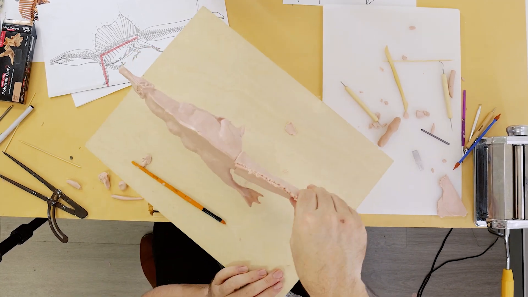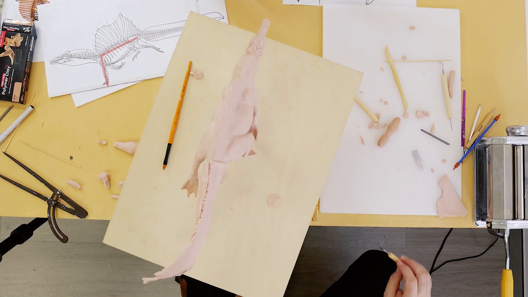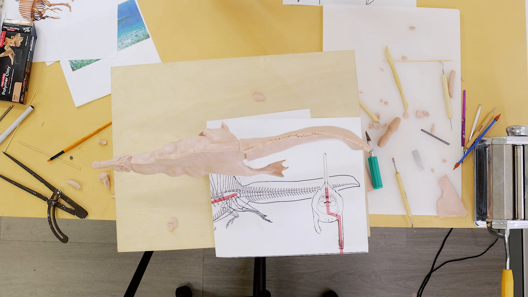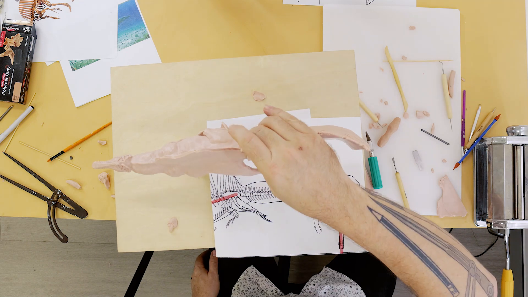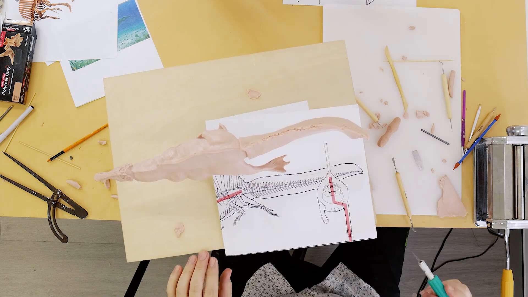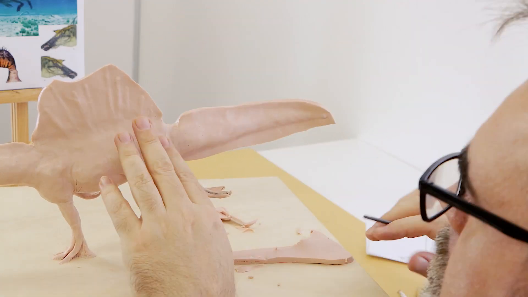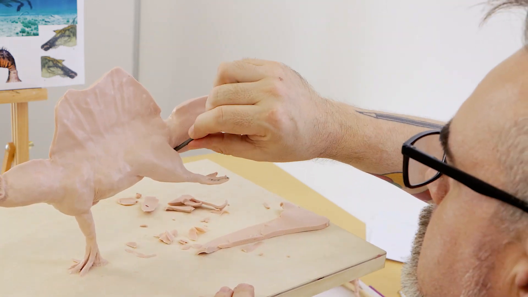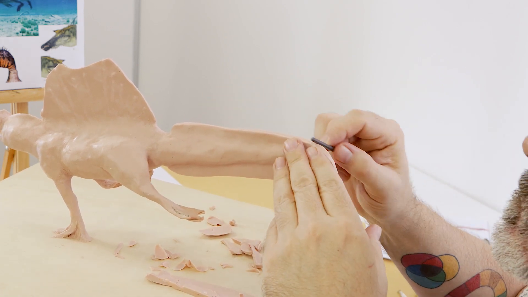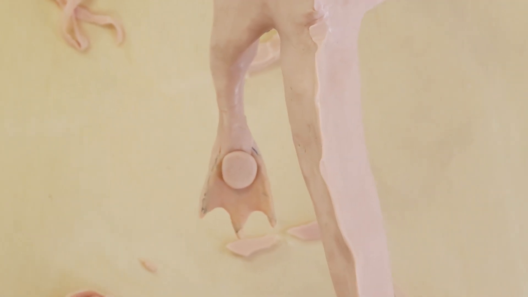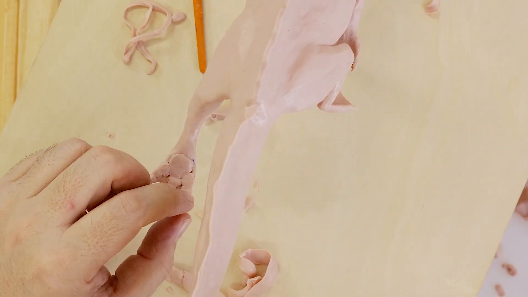Press some clay over the tail and carve it away so that it tapers out to nothing at the tip. If we refer to the top view of the plans, we can see that the tail is actually quite slender from the top. Spinosaurus had a large flat tail like a giant salamander. So the best way to create this is to roll out two more sheets and sandwich the tail and then profile cut the shape of the tail. For the feet and forelimb, we can create a thin sausage and press this over each phalange. The pads can be created with little balls flattened onto the underside of the feet and front forelimb.